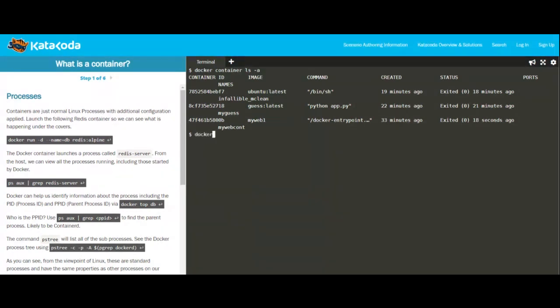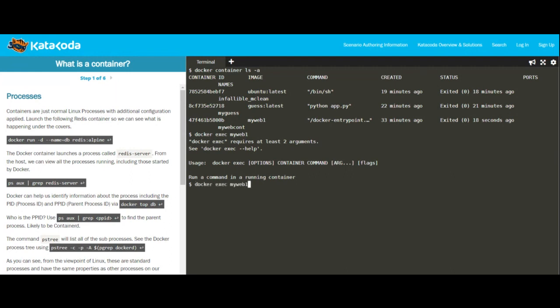Docker exec, and then minus. Okay, I think I should leave this example.